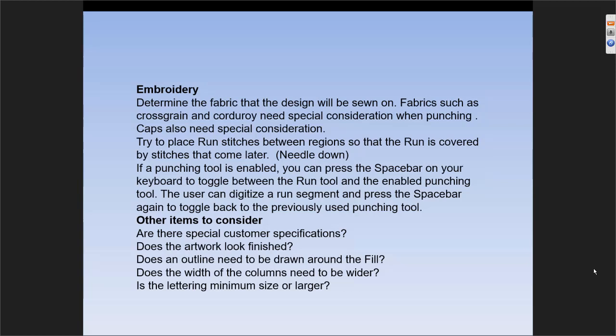If you're sewing on a cap, with all your cap designs you want to start whatever is closest to the bill of the hat first, and all your lettering should sew from the center out. Make sure that you're doing that, otherwise you're not going to get a good quality cap design. When at all possible, place running stitches between areas that are going to later be covered up by another stitch. That's going to keep your machine moving, so you don't want to have trims everywhere. If you can travel between objects, you're going to want to do that.